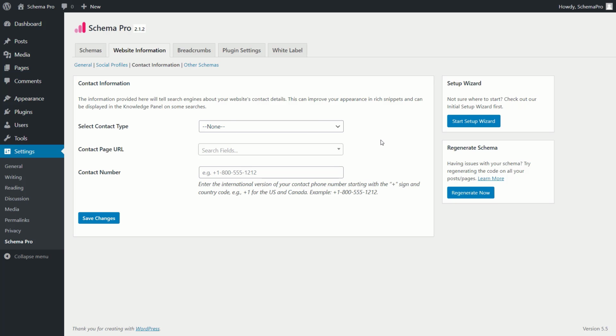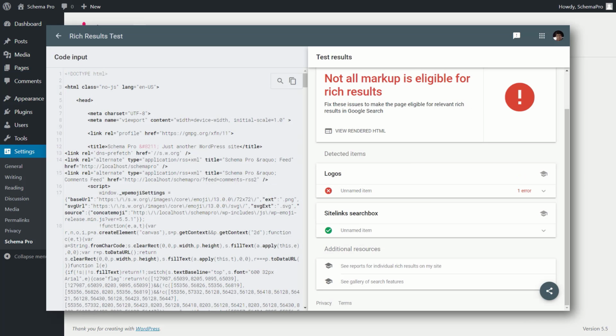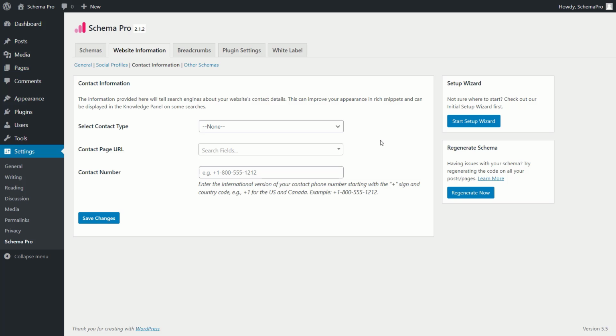As you can see, this looks very familiar to the other settings that we configured, but why is this important? And especially, why is this a different setting? Let me explain. The contact information is kept separate from the setup wizard because it's neither a mandatory nor a recommended field in the schema. Let me give you some context to explain what that means. If you don't fill in any of the fields that are required by Google to parse schema on your website, you will get an error in the Google rich results testing tool. And if you don't fill in any of the fields that are recommended by Google, then you get a warning. But if you don't fill in the contact information field, then you get neither a warning nor an error. And that is why the contact information is an optional field.